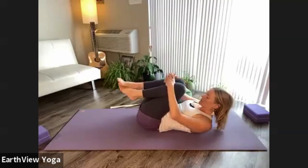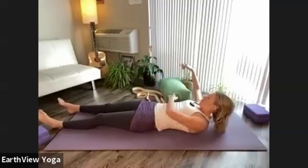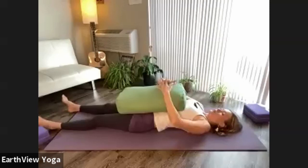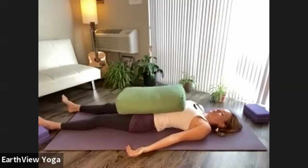And release. If you have a bolster, place it underneath your knees. Or this afternoon, maybe you place the bolster over your pelvis, belly, and your lower ribs. I'm going to smush the bolster into the body. This gentle pressure of the bolster might create a very grounding effect on the nervous system. Let your arms rest on the floor by your sides.